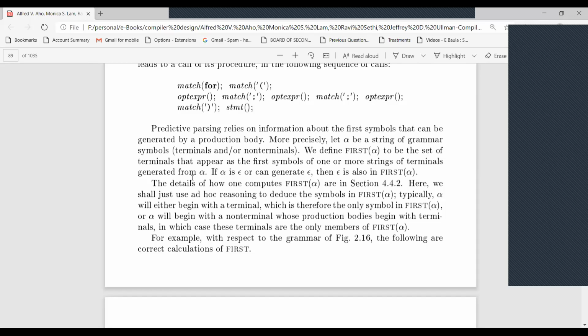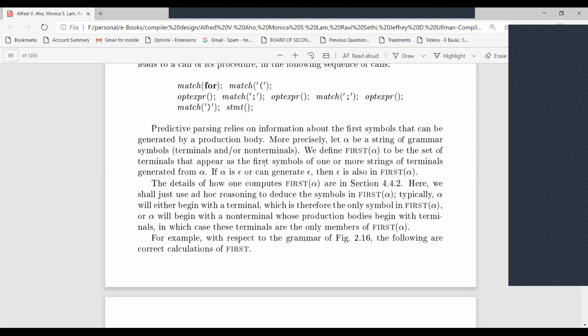So if alpha is a string of terminals and non-terminals, and we are using a function FIRST(alpha), this is the set of the terminals that appear as the first symbol. What is the first symbol? Meaning the first character that you are going to match as the look ahead symbol, right?